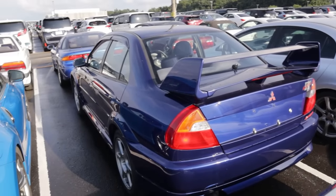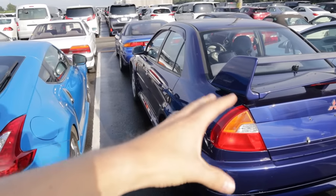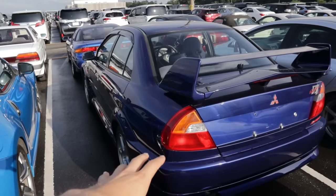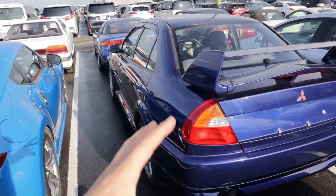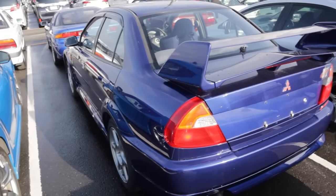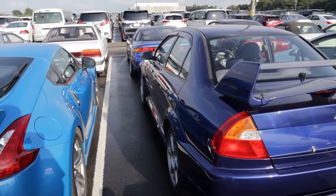I'm not gonna lie, I need to find something like this with a blown engine that doesn't have the best condition body or paint like this. This would be so good to just buy and rip off the bat, I feel. But I need to find something a bit more beaten up with a blown engine or something, just for parts for my Evo. It's really getting hard to find stuff to rebuild my Evo at the moment.